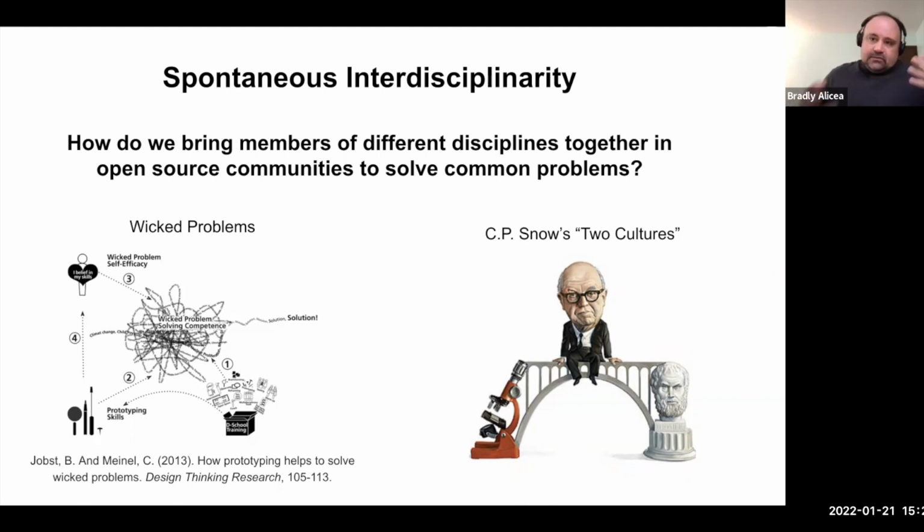And what he proposed is that you have science and you have the humanities, and that they speak these mutually exclusive languages. And they also have a lot of beliefs that don't necessarily overlap. And so you want to build a bridge between those two mindsets to exploit the best of both worlds. And so that's maybe what we're trying to do in a lot of open source communities. It isn't as obvious because we don't think of our open source expertise, that diversity, as being these separate cultures, but they actually are, as we'll see.